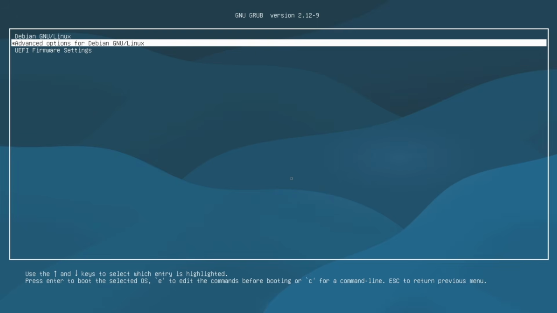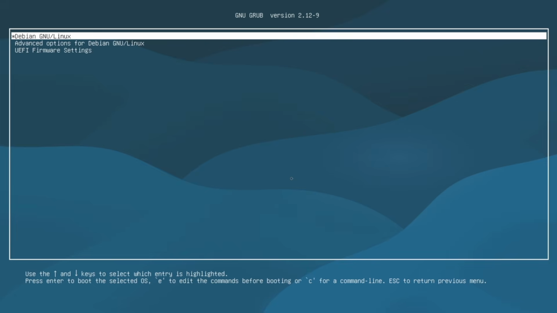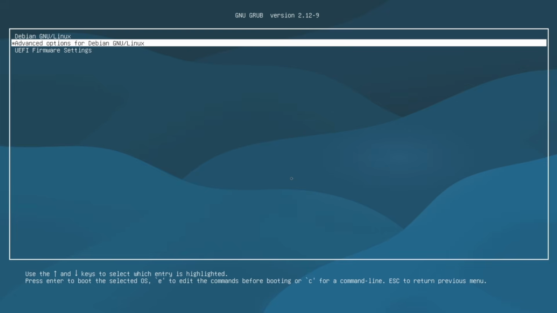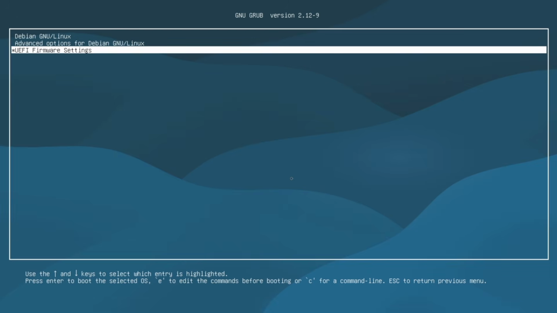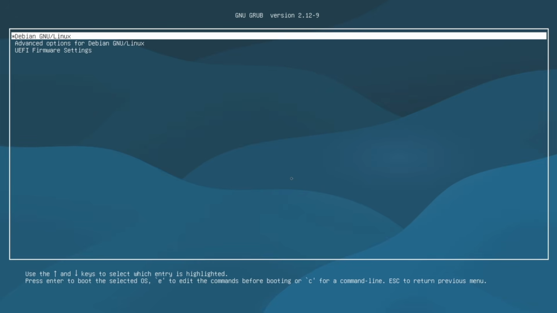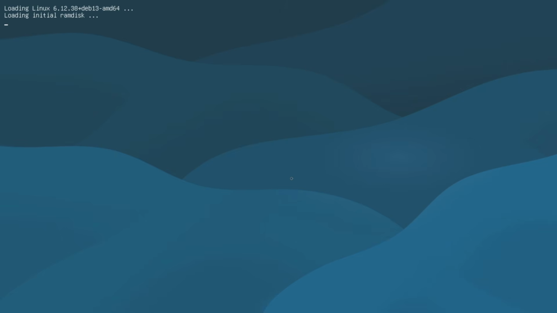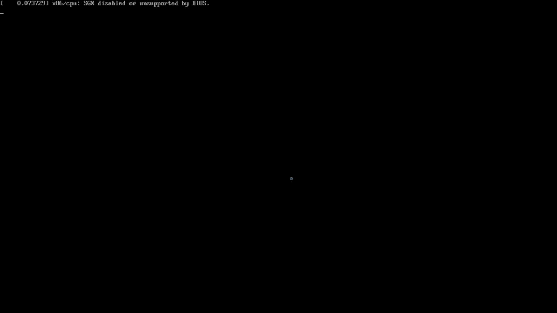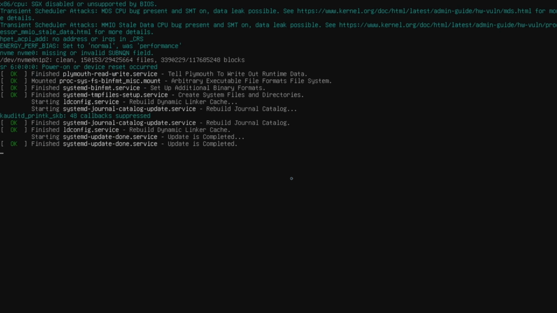And this is good. I'm just going to use the down arrow key just to stop the 10 seconds or so that we have before it just automatically continues on with the Debian GNU Linux. But there is the option for the advanced options for Debian GNU Linux. And then there's also the UEFI firmware settings that you could choose. Anyhow, I just wanted to show those off before it continued on. So I'm just going to hit enter to continue with just the default Debian GNU Linux at the top. And then just be patient as it loads up. The first time that it loads, it may be a little bit slower, but just give it some time and it should work the magic.